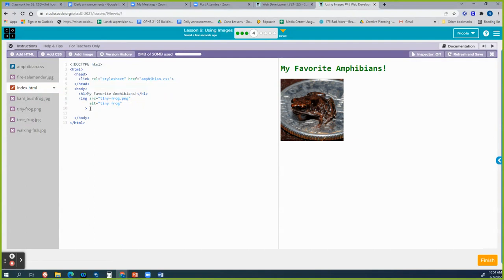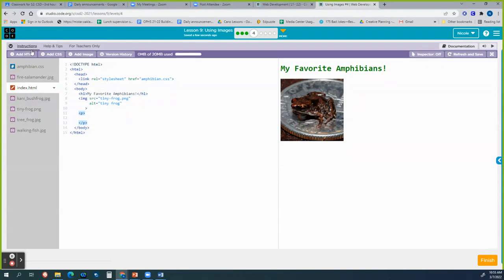I've created the image, and now I need to do my attribution. I have to say where I got it from. So again, that is going to be done in paragraph form under the image. Like I said, I always like to do all of my opening and closing tags at the same time for any HTML element, just because I tend to be forgetful.